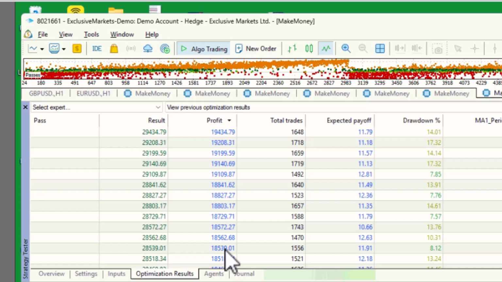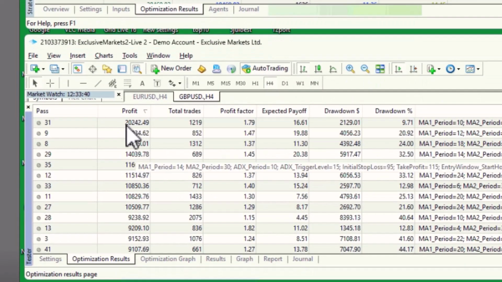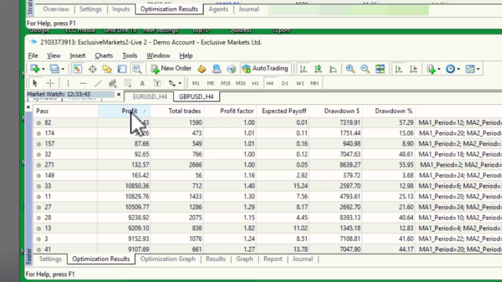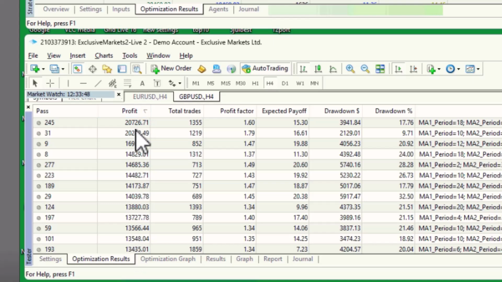Nice, a 19,000 result. Remember, we are using very basic settings that we're testing, and that has doubled the account over that year. And the same thing here. We've got some results that have doubled. Now, what you do is you update it every now and then. There we are. So it brings in a whole lot of new results as it's going on.